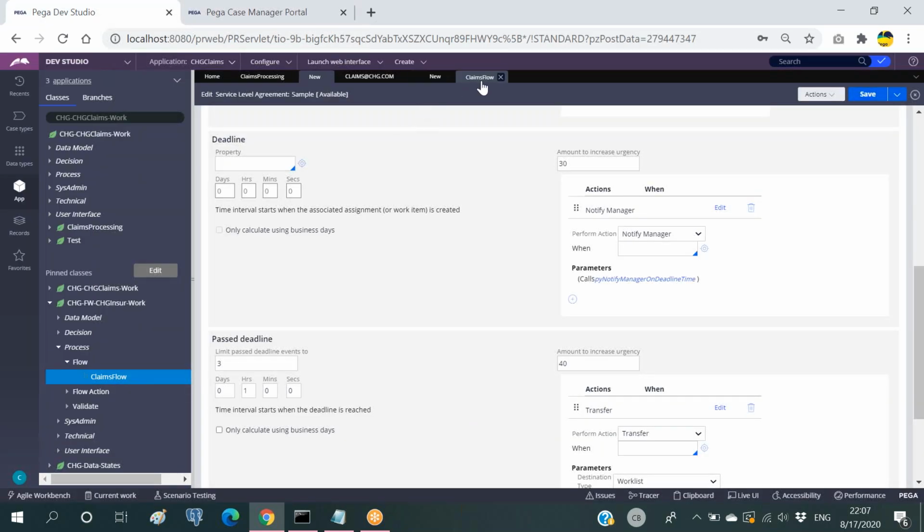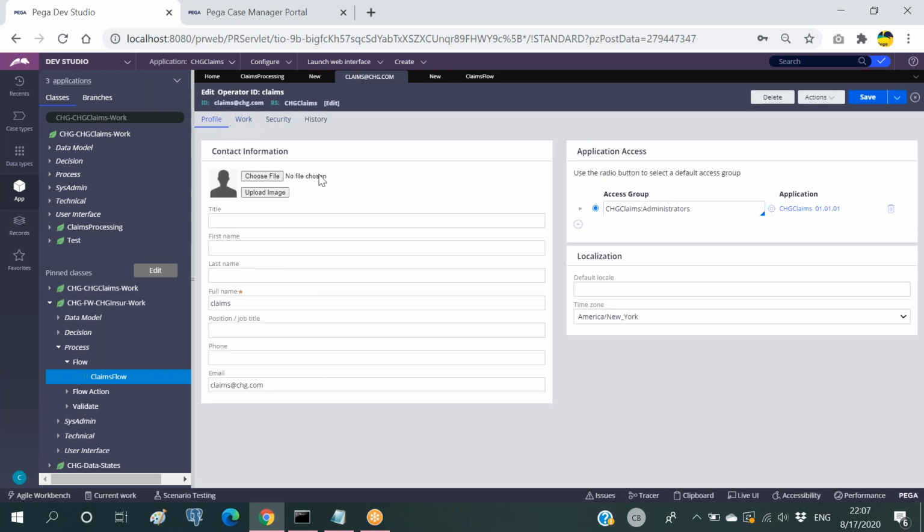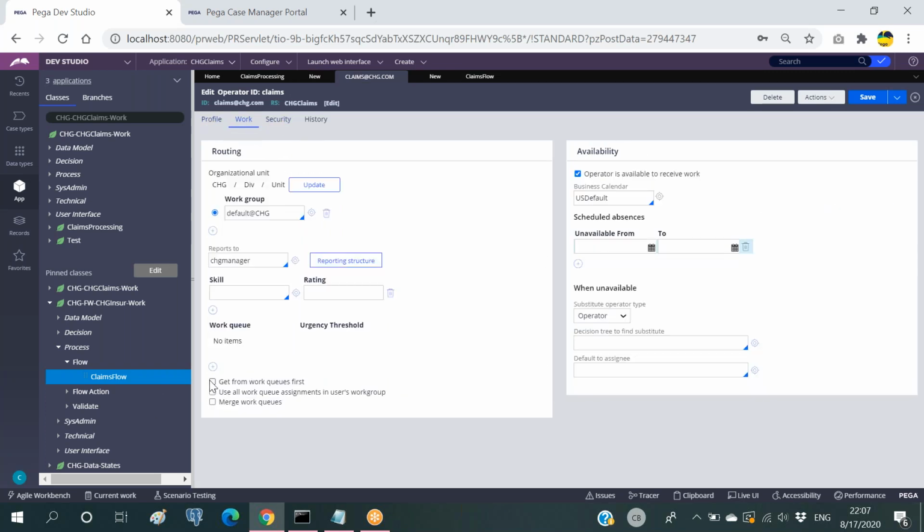And there will be one option within the operator level also, called get from the work queue first. If the manager himself selects this, since he's given manager access, he cannot make modifications.